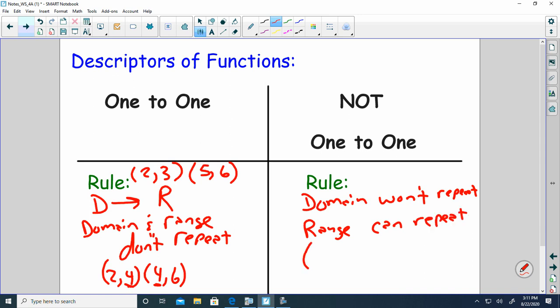So if you had like just numbers like 3, 6 and 3, 10, I'll take it back. Let me go backwards. Let's go 3, 6 and 10, 6. The 3 and the 10 are both the x values. Those are the domain. We're not repeating. But the 6 is. So that would mean it's not one-to-one in that case. So one-to-one refers to both the domain and range don't have any repeating numbers within the domain. They don't have any repeating numbers within the range.